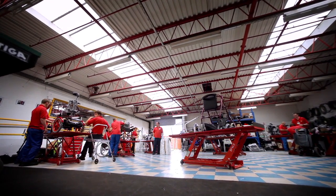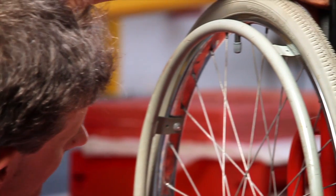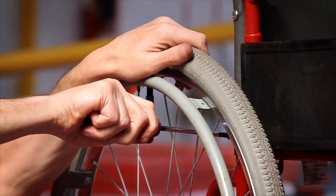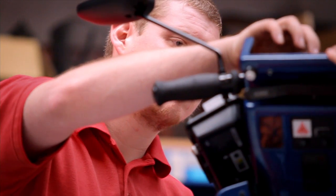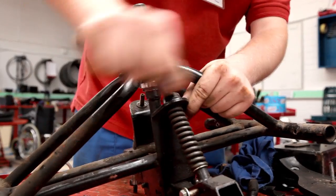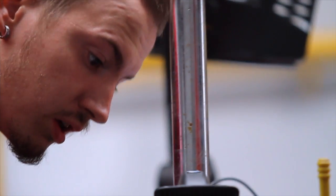All the staff have to be very versatile on what they can work on. From walking sticks, scooters, power chairs, right through to walking frames. Anything you can imagine. We strip them right down to bare metal if we have to, so they know it's a safe piece of equipment. So there's really the whole spectrum of engineering skills we can teach. Anything that can go in that showroom, we must work on as a team.